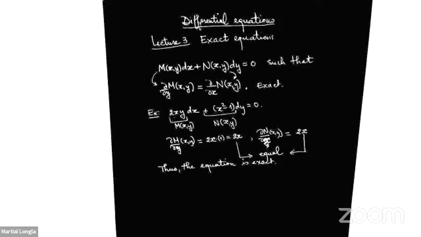Does it matter if you take the derivative with respect to x for n, and y for the other one? It matters. That's why I'm telling you clearly: your m must be what is in front of dx and your n must be what is in front of dy. Otherwise, the whole thing is wrong. You're not going to get anywhere if you switch at any point, and that is important even in the steps of solving the problem. You will see how important it is to identify the correct m and the correct n. If you get them wrong, your whole problem is gone.